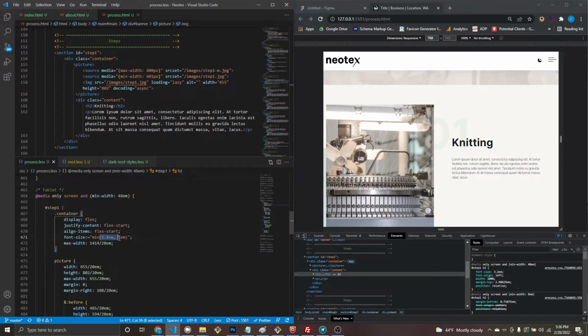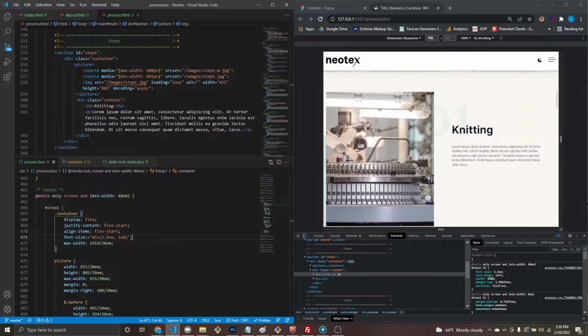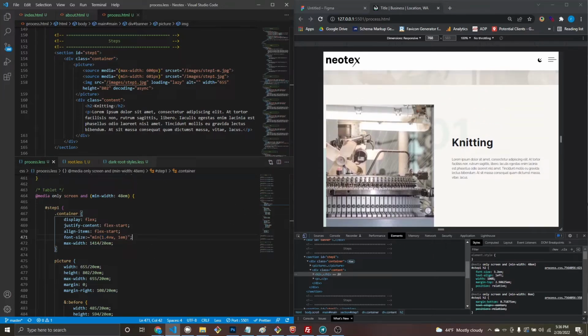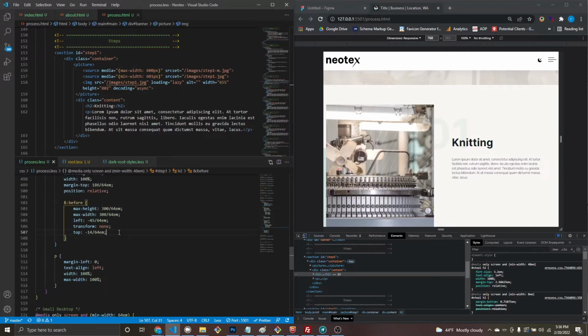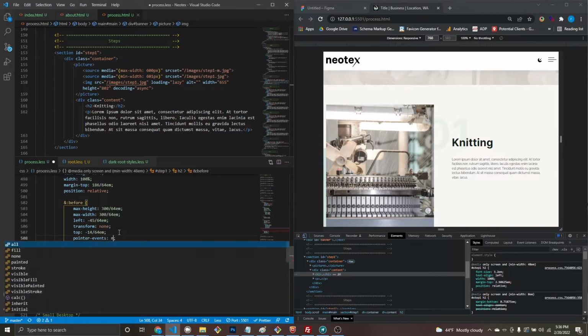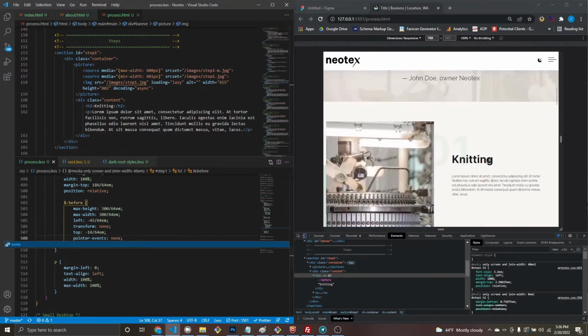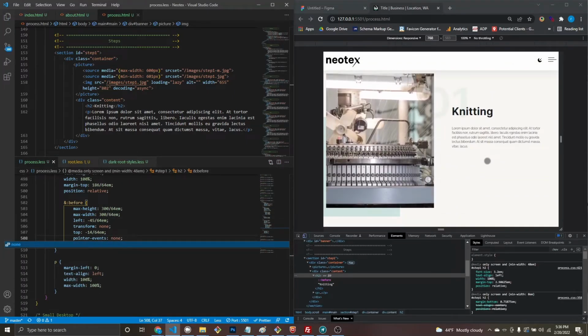Oh, whatever. That works. We're just going to put pointer events, none. So that no mouse will ever hover over that. I don't know why that is the way it is. That is so weird.